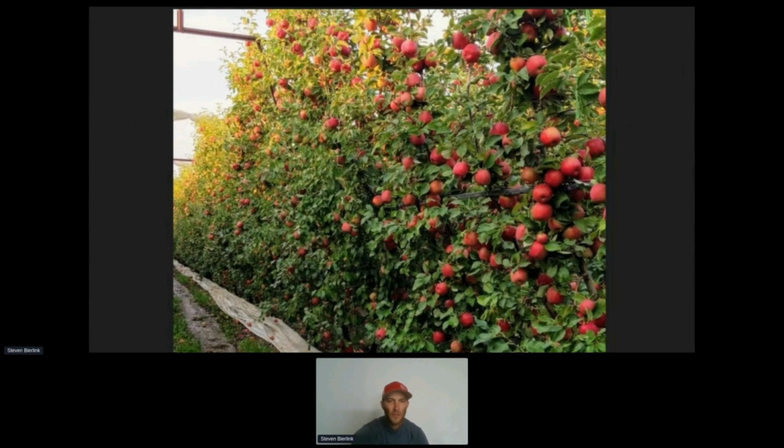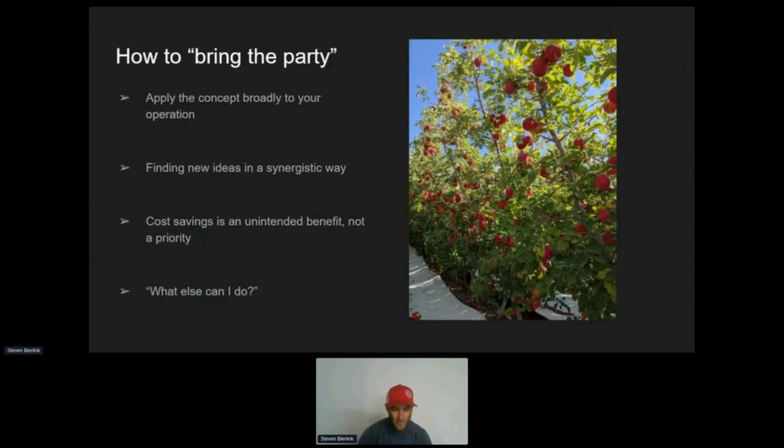Let's get into some things that you could do to get there. Bringing the party. We heard from Dennis and Steve earlier at Tainio, and I was talking to him a while back about how he chooses which beneficial bacteria or microbes. How do you figure out what goes into these mixes? And he said, let's say you have 200 people that you want to come to a party. Which 20 people are you going to invite to make sure that happens? That kind of created a light bulb for me. We've got to group new ideas and different things together so that they have a synergistic effect. They bring each other up. And if we can do that, that's bringing the party.